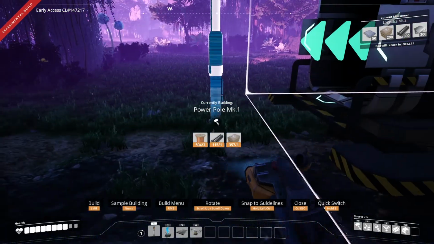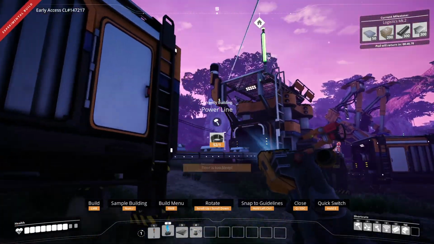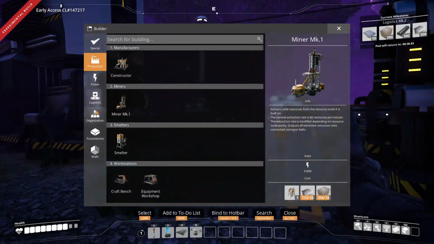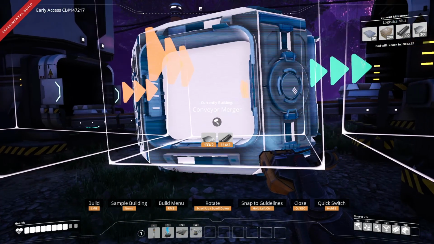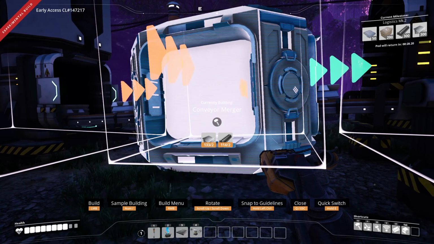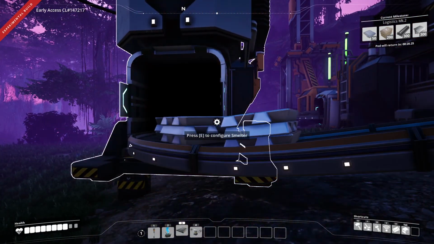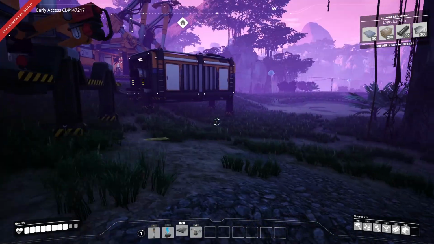Oh, and you need power. Let's drop a power pole. Where can we connect? To there. My power network is a mess. And then we're going to do a merger. Oh, and also, if you hold down E, you can choose between splitter and merger, and a lot of similar items. So like the belts, you can go between the different tier belts when you unlock them. Power poles, there's a whole lot of things that you can go between tiers on with that, which is incredibly useful.